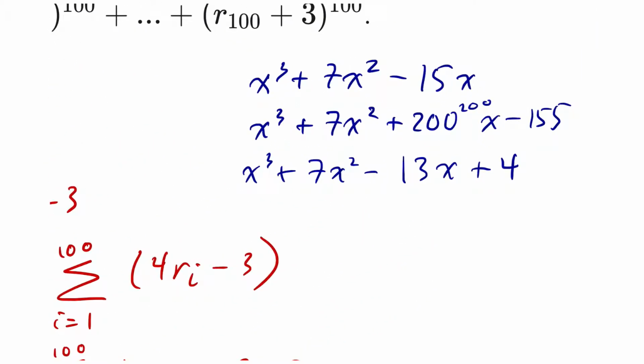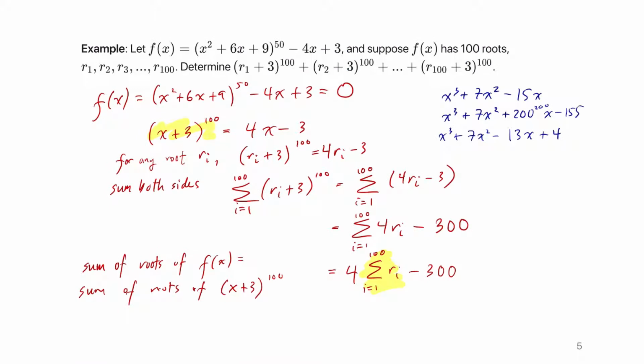The only thing that impacts the sum of the roots are the first two terms. Everything else after that, you can change. The roots themselves change, sure, but the sum of them does not change. That's why we only have to look at the (x + 3)^100, because the -4x + 3 is not going to change the sum of the roots. Is that okay? Great. And so now, we go back to the binomial theorem.